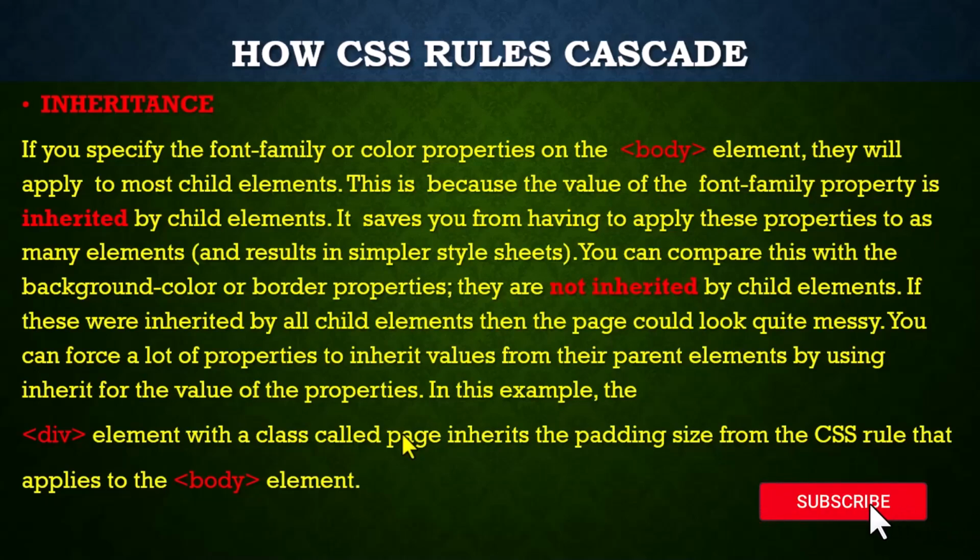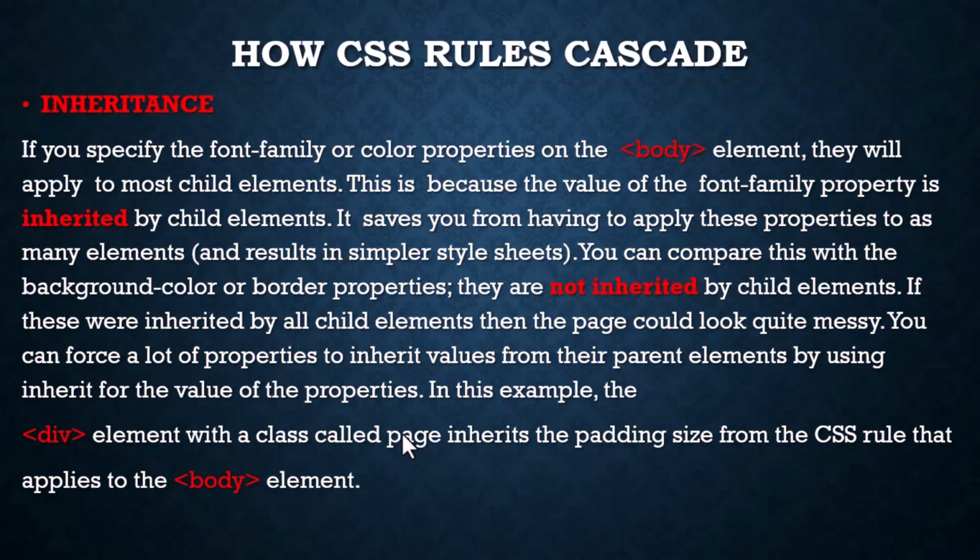If you specify the font family or color properties of the body, the entire body element, they will apply to most child elements because the entire body contains all the visual area of the page. This includes the element and each child element. It saves you from having to apply these properties to as many elements as possible. So we always encourage people to write less CSS code or CSS rules.